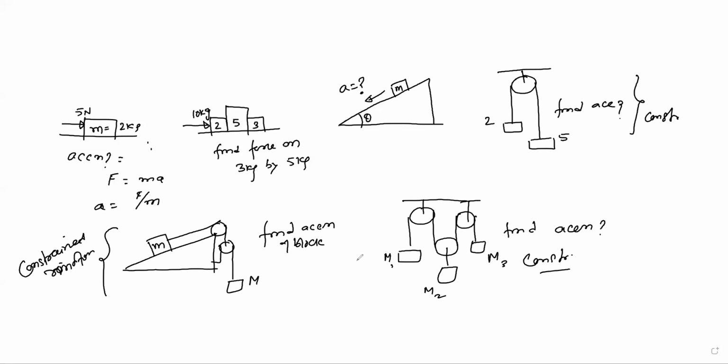So how to solve all these problems? Before actually solving them, you need to understand what kinds of forces are acting on the body. Based on those forces, we will write the equations of motion using Newton's laws of motion, and eventually equate them to find the actual acceleration of each individual body. So let us try to understand what a free body diagram is.